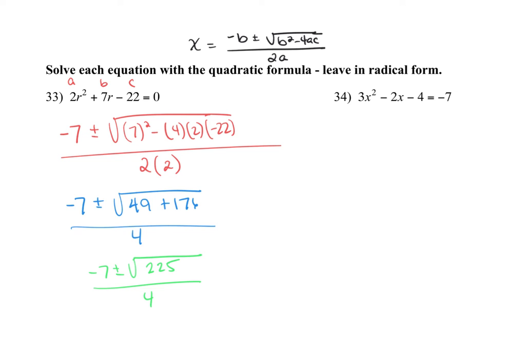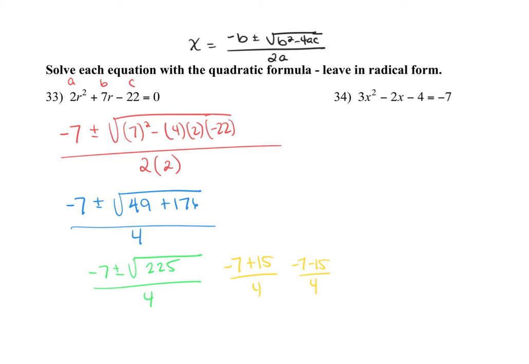and you should get 2 rational numbers. If it has an irrational root, meaning it doesn't have a perfect root, like the square root of 5, then your answer will just be as simplified as you can get it, and you'll still have a radical in your answer. So for this one, I can keep going. 225 is 15 when I take the root. So -7 plus 15 over 4 and -7 minus 15 over 4.